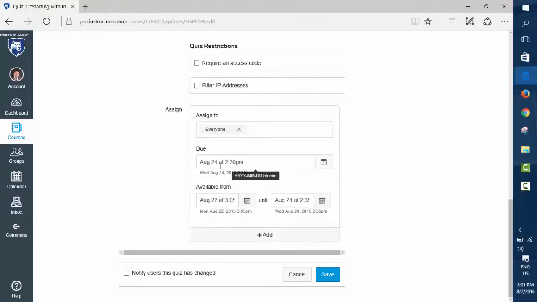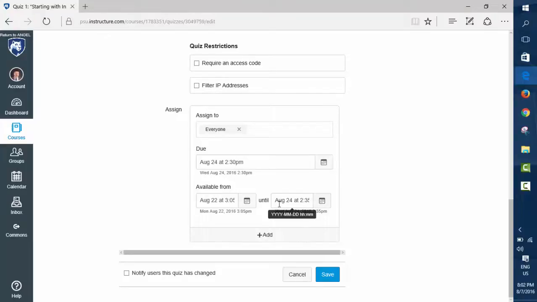Okay, same thing here. This tells you when it's due. This, however, is something that the students see as a due date, and then this tells you when it's actually possible for students to submit it.